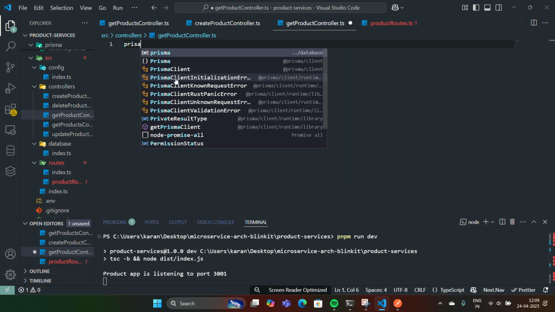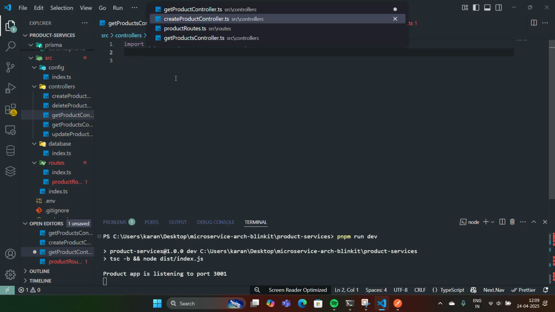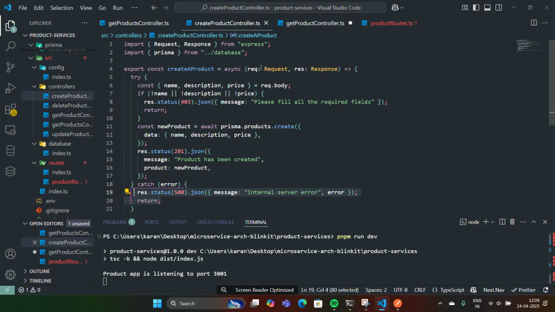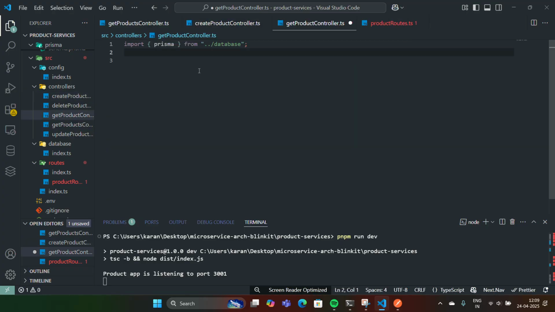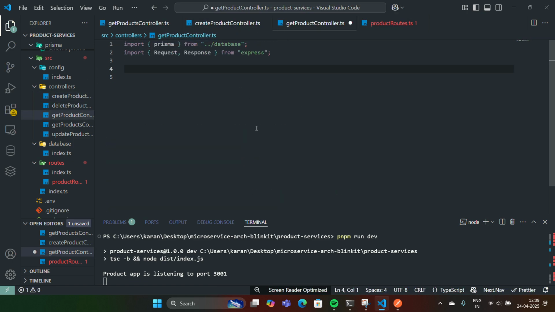First import the prisma, and then copy this from the others, the get product controller, copy this thing, and then we have another thing like this. Copy this also. So now it is all working.